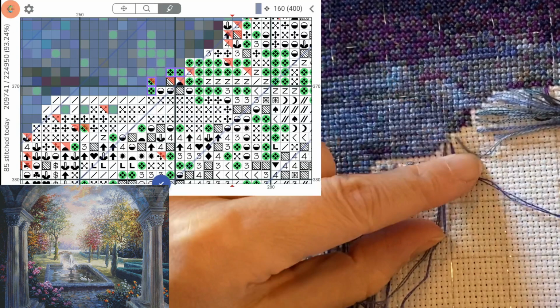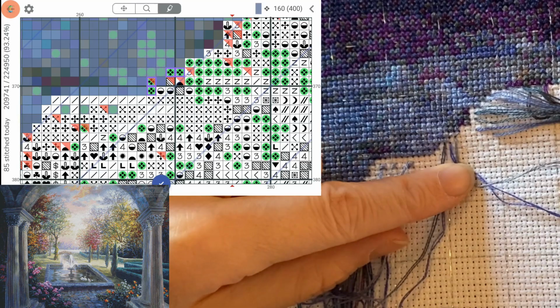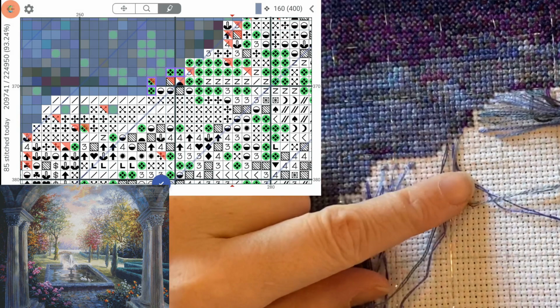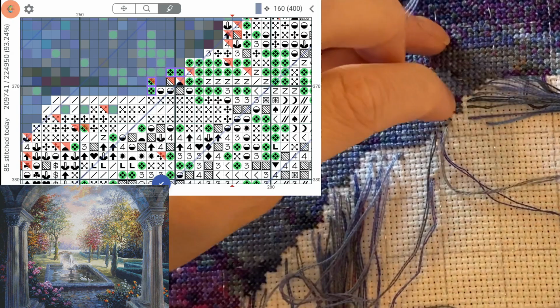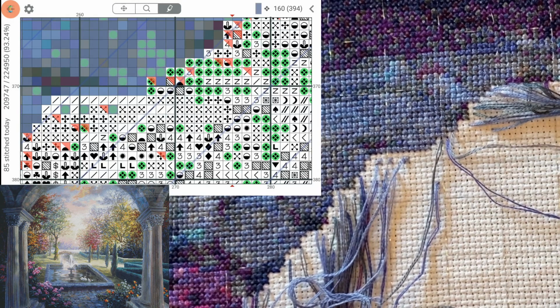So yeah, the colors I zeroed out were mostly bright pinks and purples because I was finishing up with the flowers, the last of those pink and purple flowers there. There's a couple more on the far right, so there's a few that still had like three stitches left, but they're far away, so unfortunately, I could not finish those off yet. But it will come, right? Eventually, there will be no stitches left to do at all.